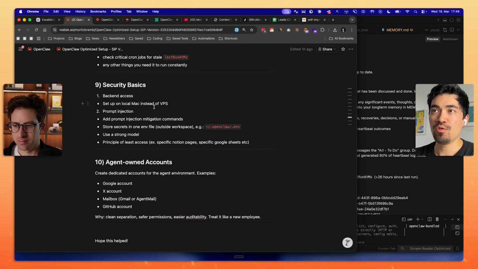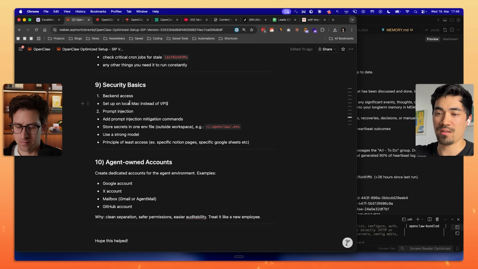And to mitigate that, I recommend setting it up on a local Mac, because there the risk is much lower than if you're setting it up on a VPS. A VPS is something in the cloud that's constantly connected to the internet, and it's much easier for hackers to get into it.